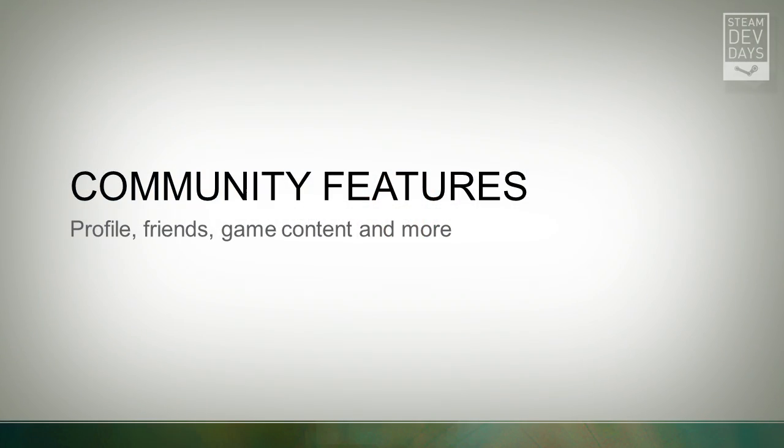Next I want to talk about the community section on Steam. The community section is obviously very popular with users. It's a place where users will have their own profile, they have their friends list, and they can see what else is going on in Steam. They can see what games their friends are playing, what content is being generated, etc.